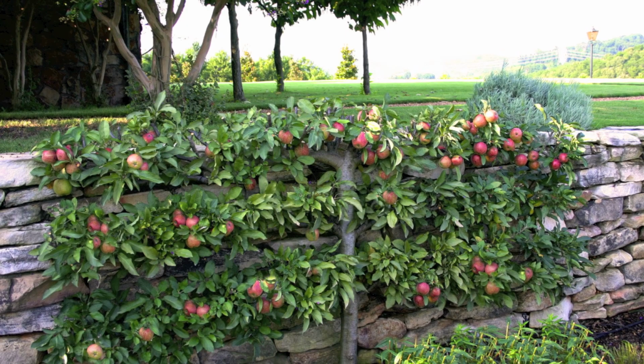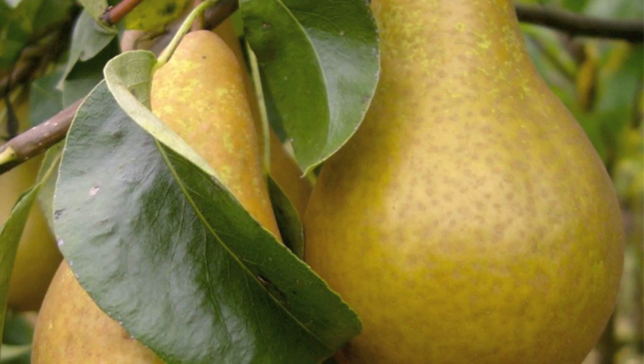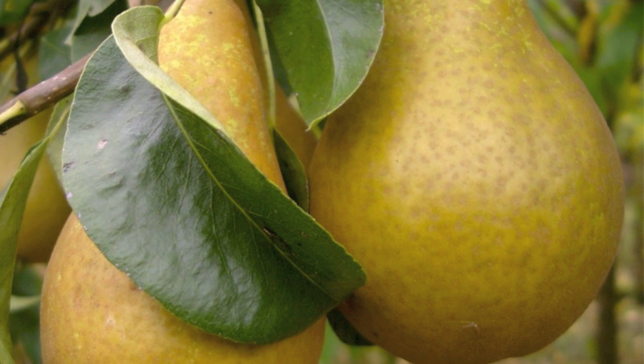In talking about espalier trees and the various shapes that we train the trees in, we've got to talk about, well, what type of trees can you train to become an espalier? Traditionally, the fruit trees, primarily apples, pears, sometimes peaches, plums, and other edible fruits. But you can also train ornamental trees, such as crab apples, Bradford pears. You can espalier train oak trees. Anything that has branching that will harden into a shape and keep it is an espalierable tree.